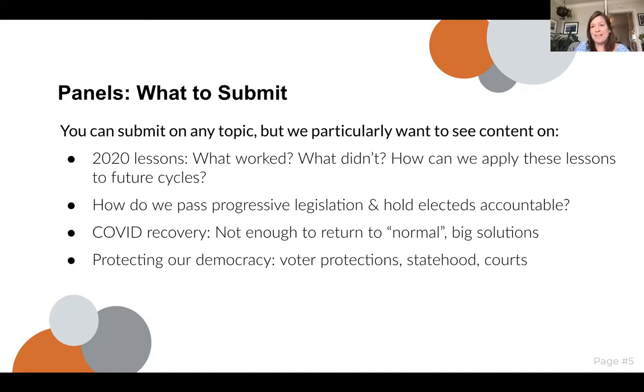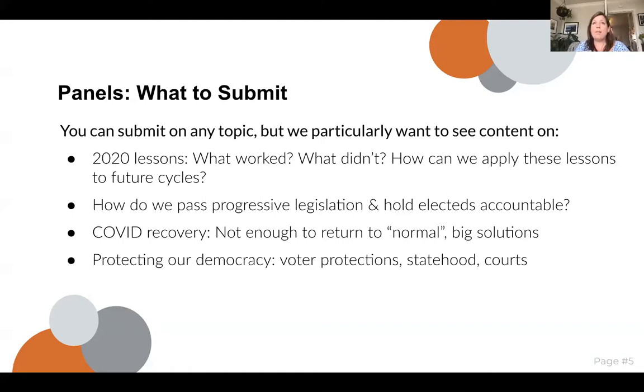In talking to folks, we're finding that a lot of people are wanting to dig into conversations around how we recover from the economic craziness of the past year. How do we get back to normal when it comes to thinking about our society and our economy? And that's something that we really want to try to shift away from, talking about returning to normal, because I think most of us agree that normal didn't work. Normal exploited our workers, exhausted our families, and just kept people in oppression.